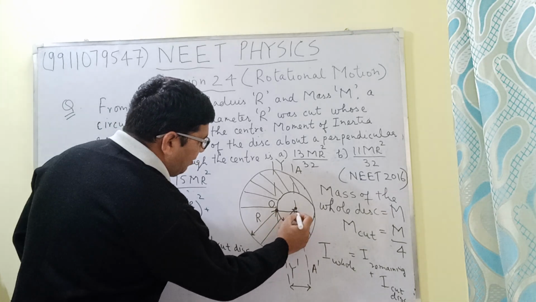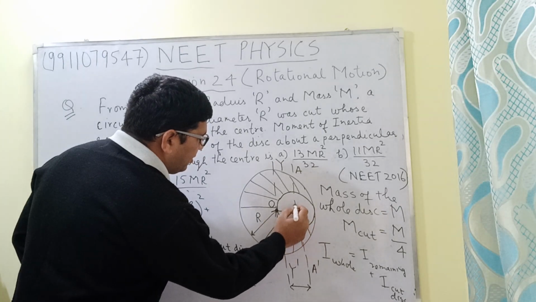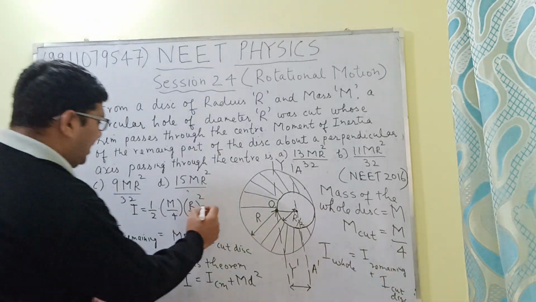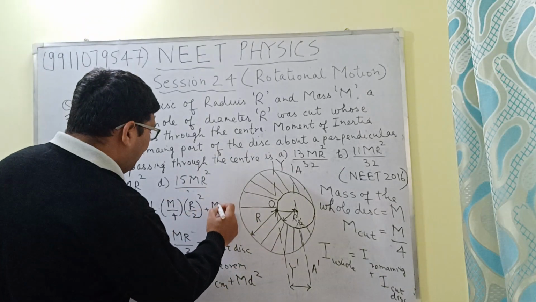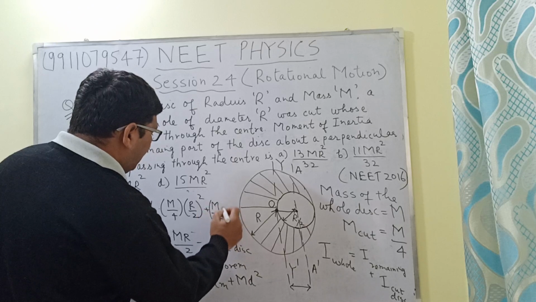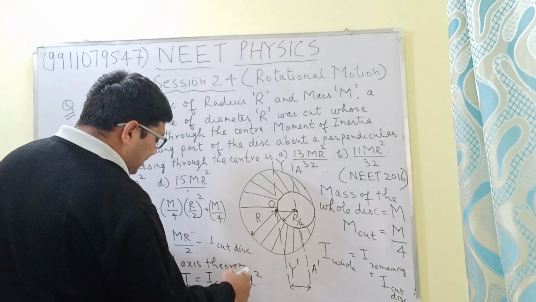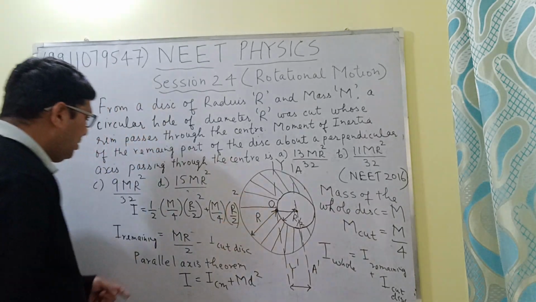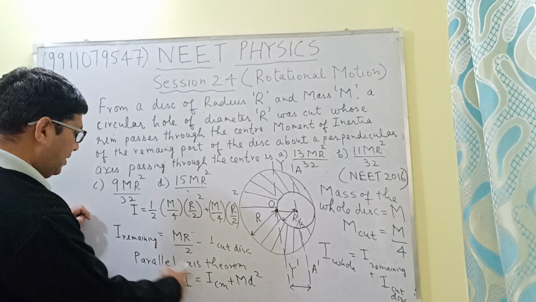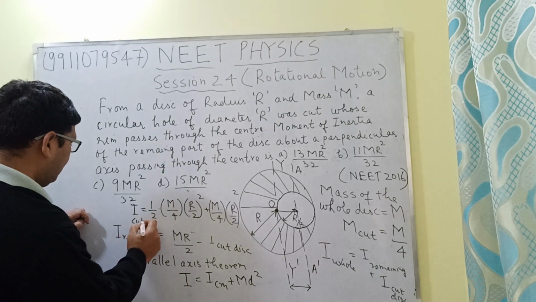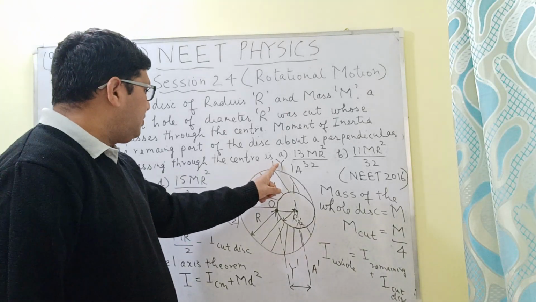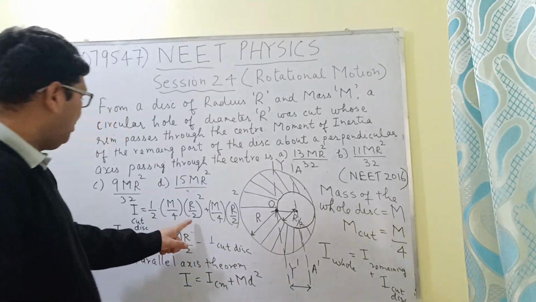Okay, so this will be equal to r by 2, like this. So I will be writing it here as m, and that is equal to m by 4 d square. And what is d? d is equal to r by 2. So I will be writing it here as (r by 2) whole square. So the moment of inertia of this cut disc about this y dash axis will be equal to this value.